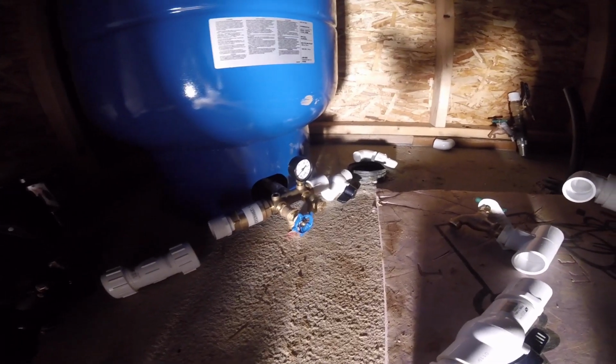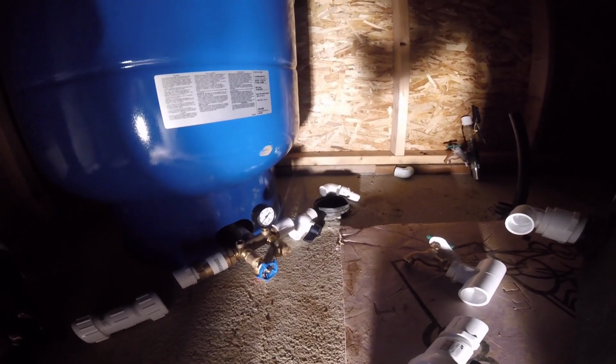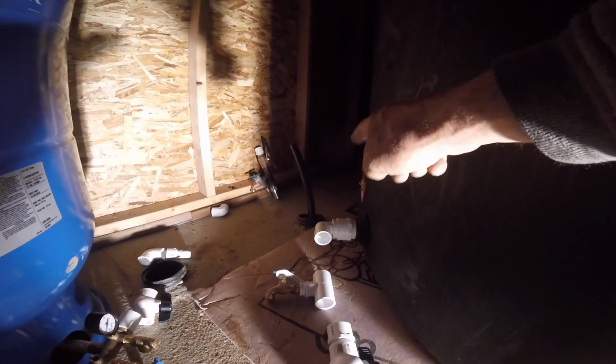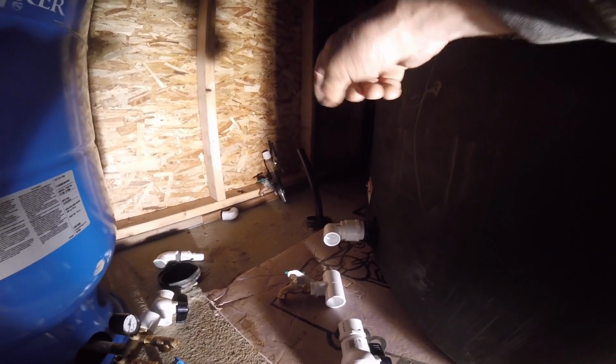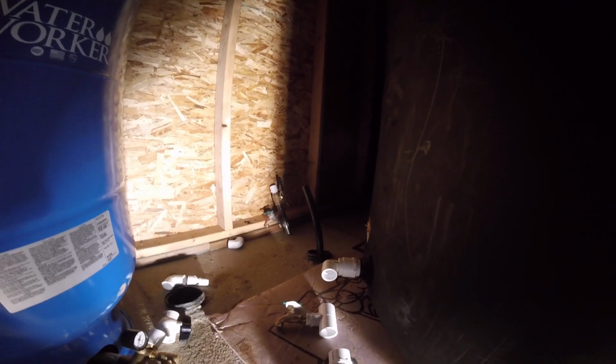And you got a drain, pressure relief, shut off valve, and then the 90 going down into that hole. And then that right there is going to come up out of the ground, and I'll be able to shut off that line from filling up the tank and then hook a hose directly to that, which is what's going to happen at the beginning to make sure I'm getting clean water before I open that up and fill this tank.